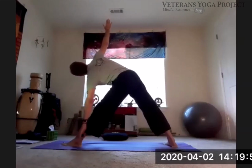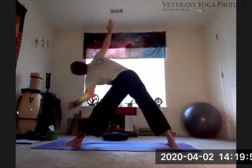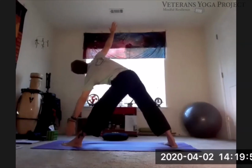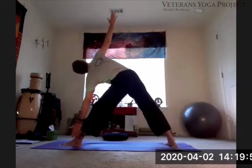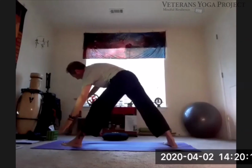Again, three triangles, one between the legs, equal balance between the feet. One on the left side body, left thigh, left arm. One, right deltoid, crown of the head, right thumb. Beautiful work here. Be in your posture. Inhale here. Exhale. Release the hand to the floor.